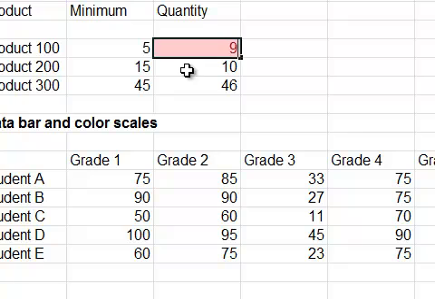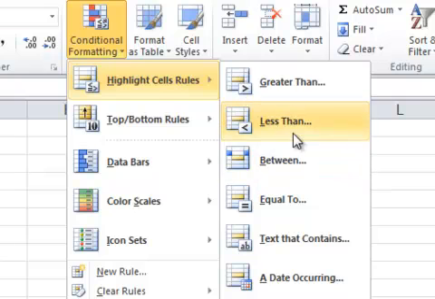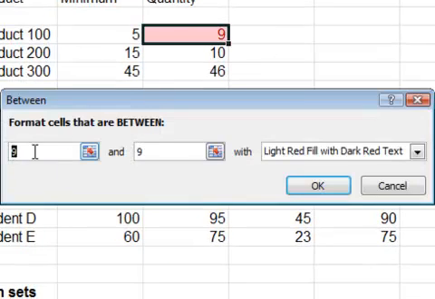So I'll put back the 9, but it's nice to know when I'm under, but actually I would prefer to know ahead of time when I'm going to be understock. So what I like for the next rule is to tell me when I'm 5 or under from the value I need. So I'm going to use conditional formatting again, but another rule. Instead of highlighting when it's less than, I want to know when I'm between X and Y value. And in this case, I want to know when I'm between 5 and 5 more, or 5, 6, 7, 8, 9. So that would be B5 plus 4, or 5 in all.